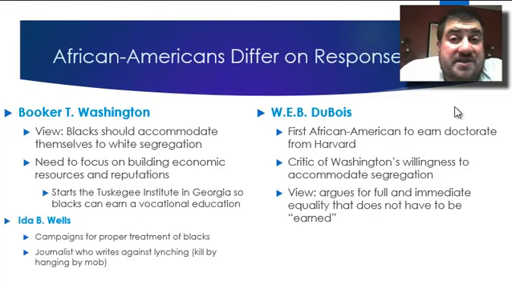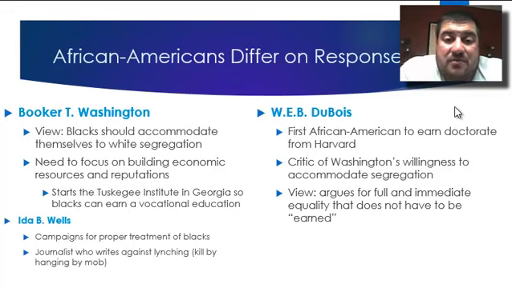Well, Webb Du Bois is just the opposite. He gets a doctorate from Harvard, the first African American to do so, and he is openly critical of Washington's view to accommodate to segregation. And his view is that it's not something that needs to be earned. It should be full and immediate equality.